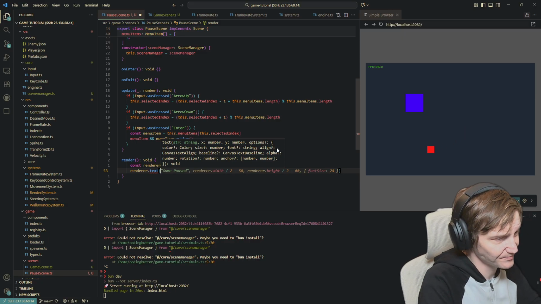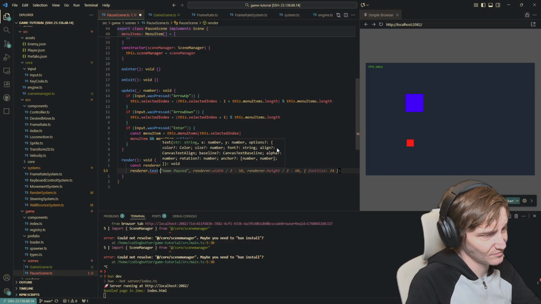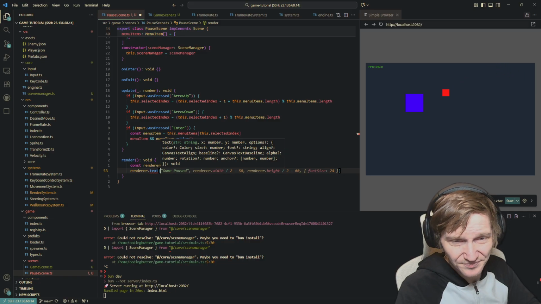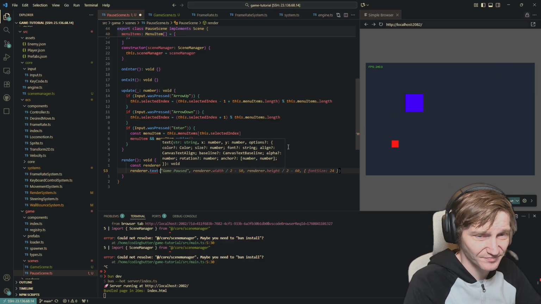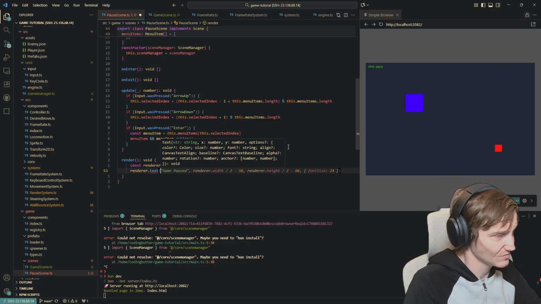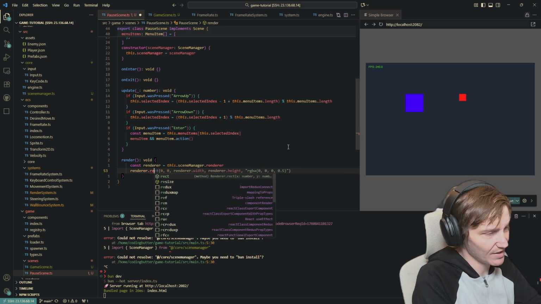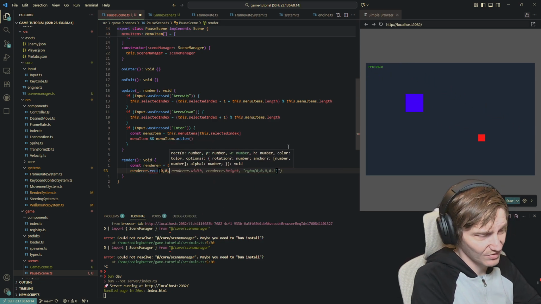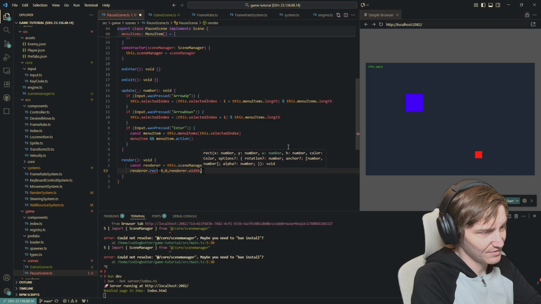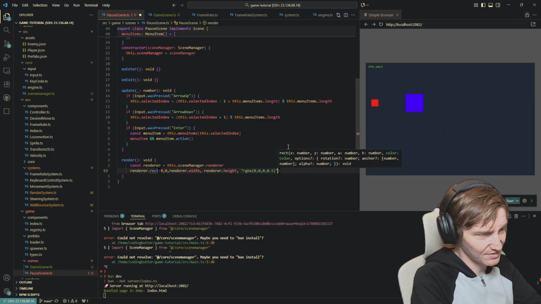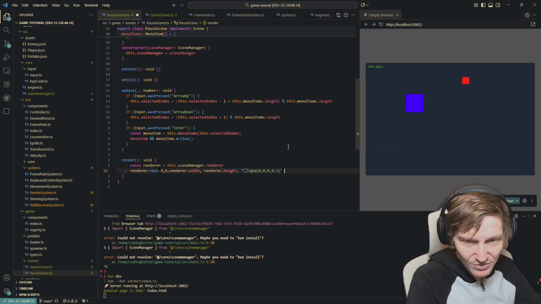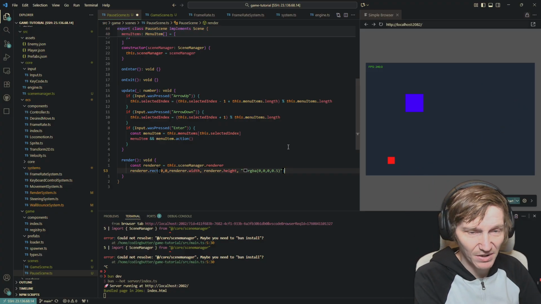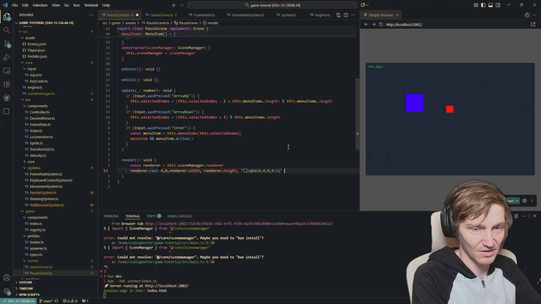And first thing is actually a rectangle. 0, 0, renderer.width, renderer.height, and it'll be 0.5. So it's going to be a black, transparent or translucent background.